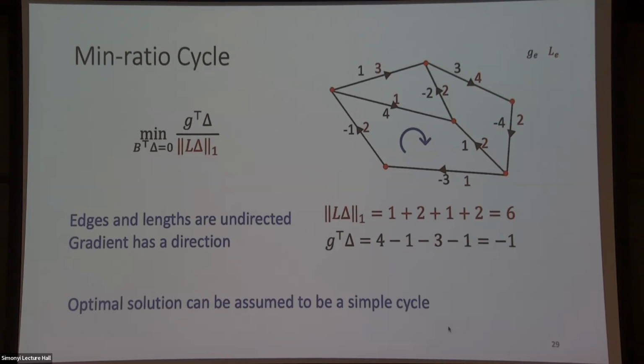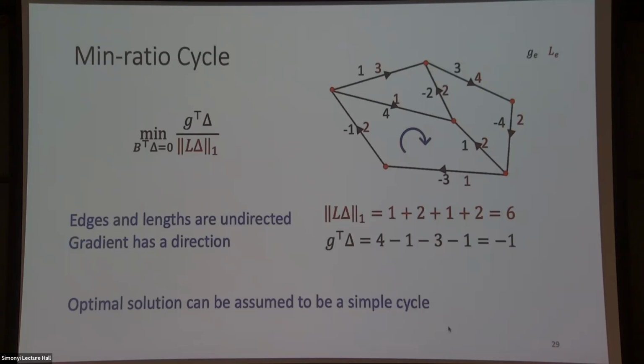Okay, so what is the advantage of moving to L1? Here's, for example, a very simple observation. Now your optimal solution to this problem can be assumed to be a simple cycle in the graph by linearity. This was just not true for electrical flow. With electrical flows, you'll have a flow on every edge. Yes, you can describe it by voltages, but it's a pretty complicated description. Now it's a simple cycle in the graph.